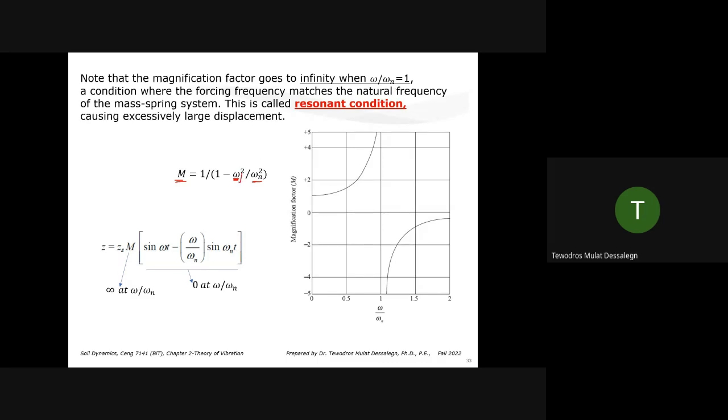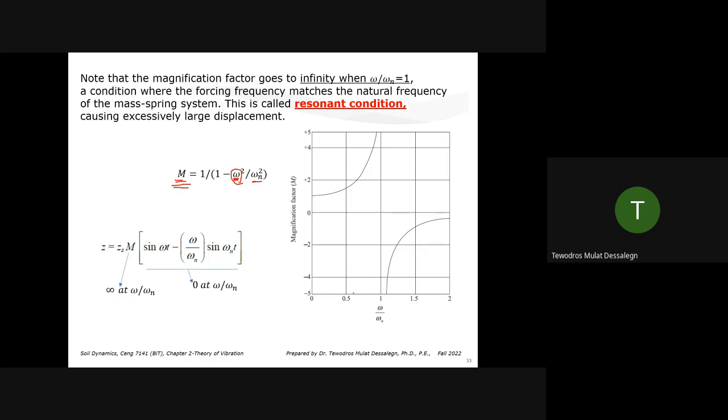So a manufacturer for the motor gave you W. And if you design your stiffness and mass system, Wn, you can play with it. That's part of your design. You know how much the mass of the block, the foundation together with the motor, is. And you know what the spring constant is from the plate load test. And if the two are matching, then this magnification factor is going to infinity.